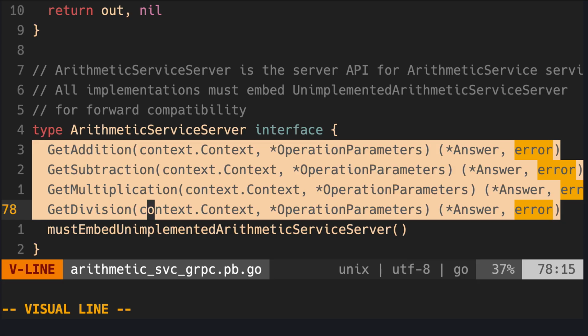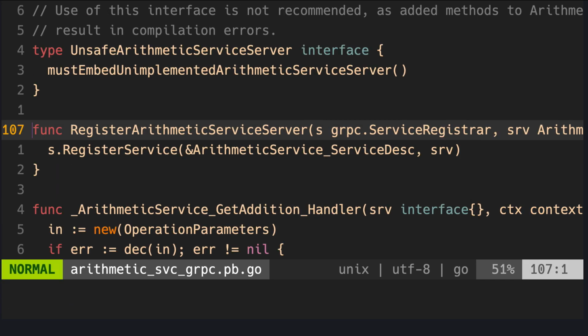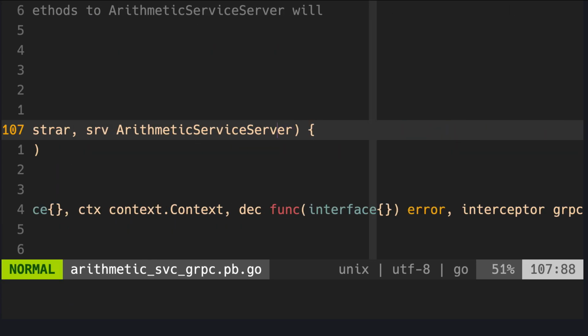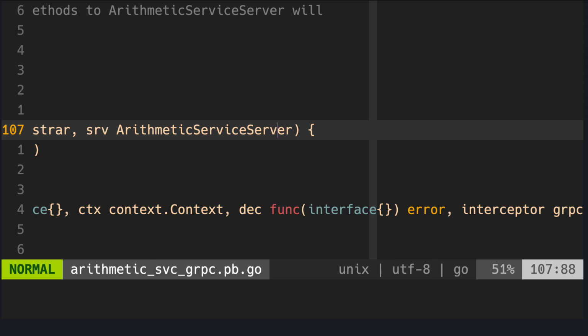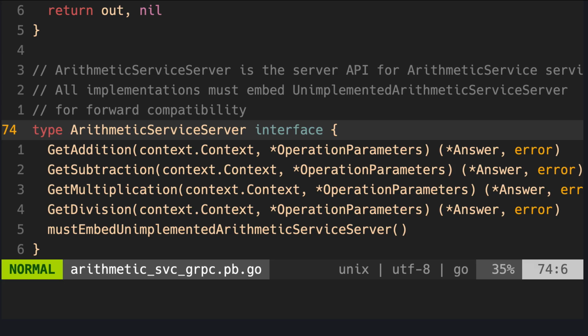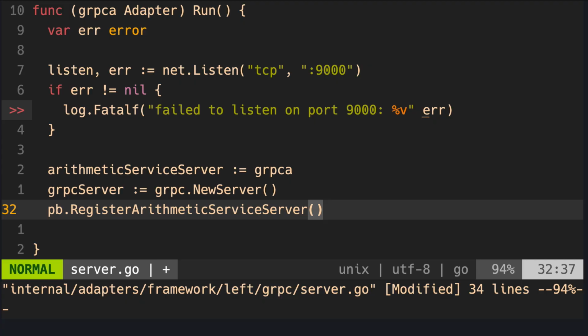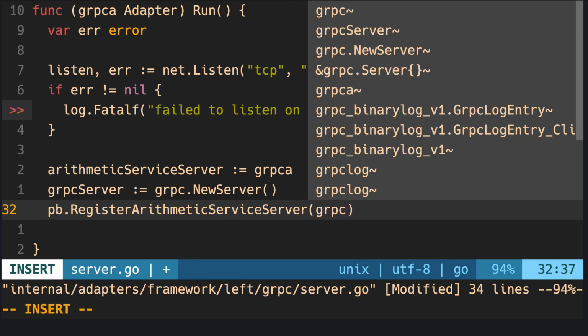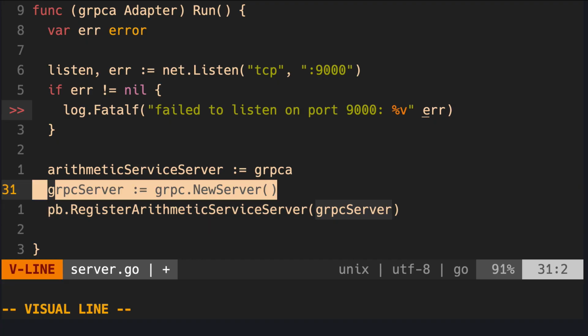So if we pass a gRPC adapter that implements our gRPC port to this function here, it will be eligible to be passed to this function as ArithmeticServiceServer because it implements all of the methods that are necessary for it to be considered this ArithmeticServiceServer. So we're going to pass in our gRPC server, which is this here.